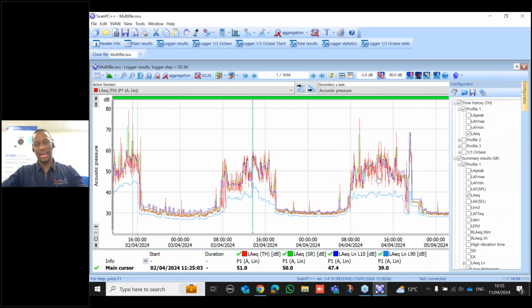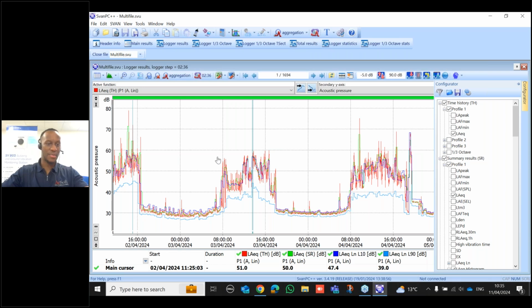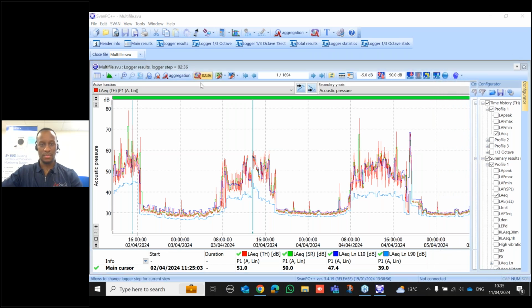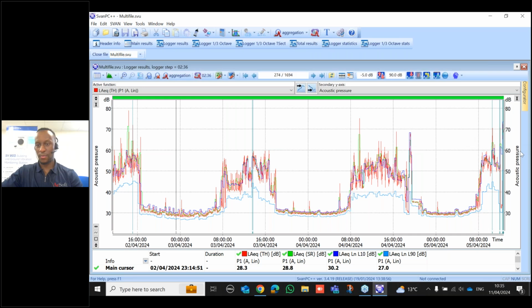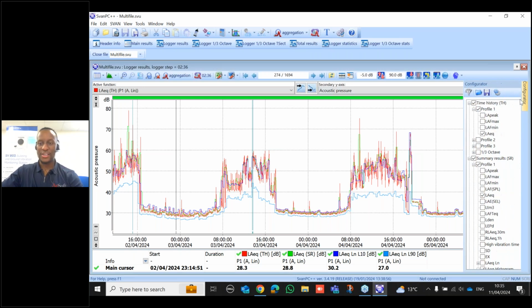So as you can see, SvanPC++ has opened my files that I've been working on over the past 4 days. What you firstly see is on the middle of the page, you get your chart. And on the right hand side, you will also get a configuration tab.